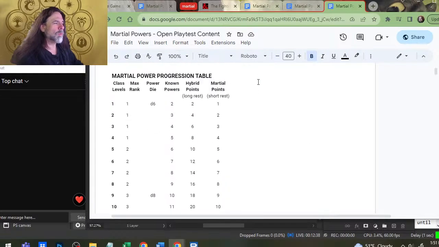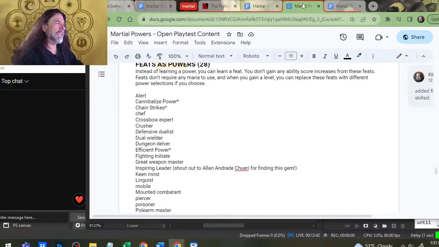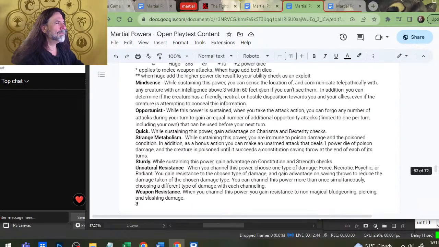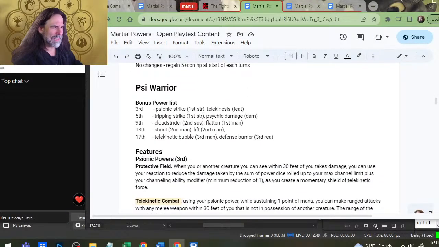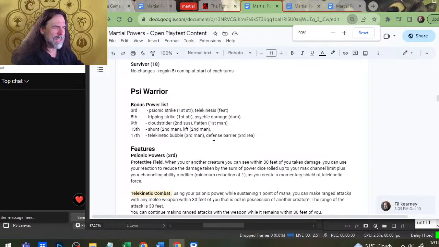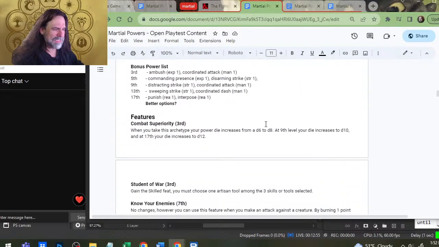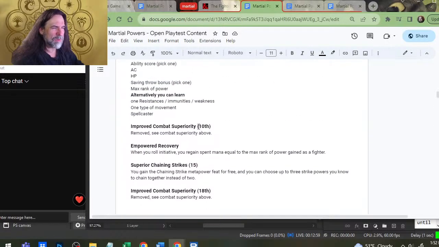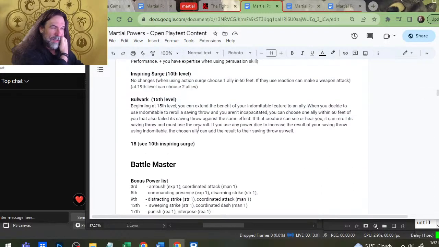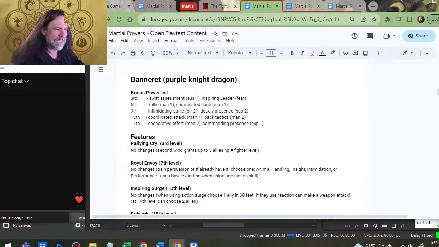But again, what we're doing right now is we are building out the Rune Knight. As you can see from last week, we had built out the Banneret, also known as the Purple Knight from Forgotten Realms. You can see here the Cavalier that we built out. The Battle Master's already built out. There's the Banneret. And you can see here that you get 10 powers as you gain ranks.